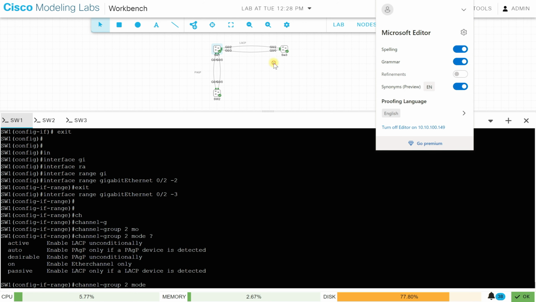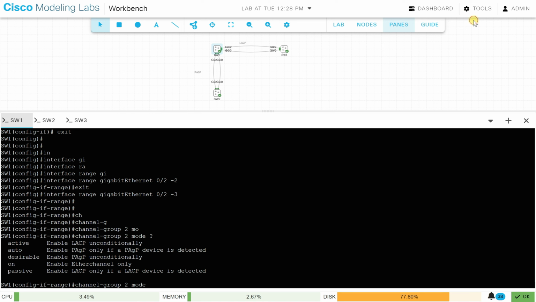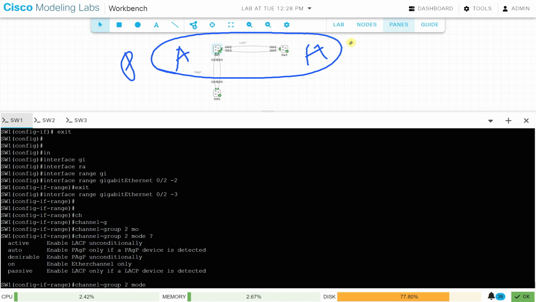So let's say this side is active and this side is passive, it will form the channel. If I have active on both sides, the port channel will also come up. But if I have passive on both sides, it won't form a channel. So that is the summary of that. Let's try.